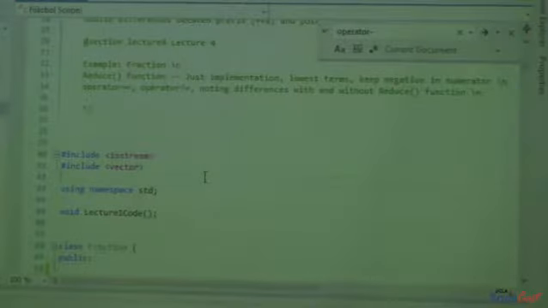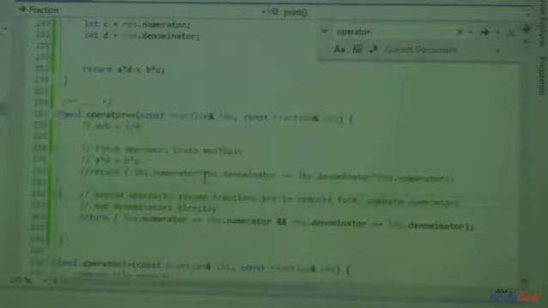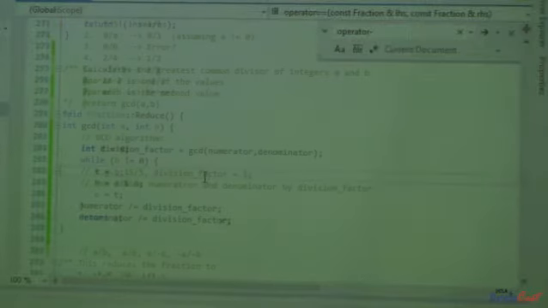Yeah, question. Did you include string at the top? Yeah, maybe that's it. I thought I was. I didn't. Let me see. I thought you could do this. Let's see if I get rid of it.